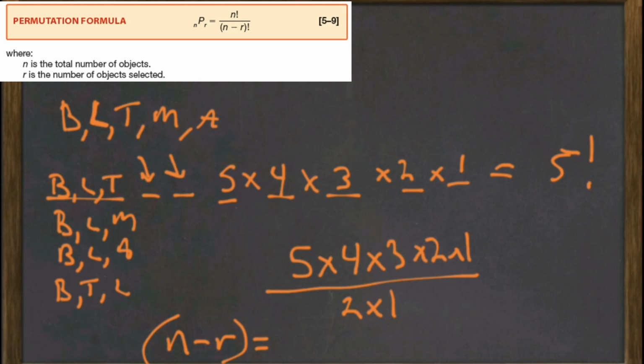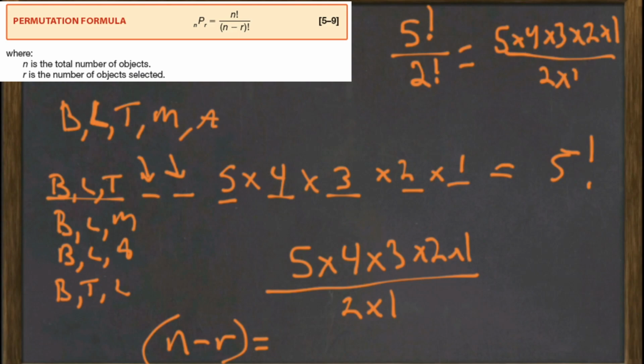So we can smush this all together, find some open space here, and say what we want is 5 factorial over 2 factorial, because that's going to give us 5 times 4 times 3 times 2 times 1 over 2 times 1. And the 2 and the 1 are going to cancel out, leaving us with the answer we wanted, right? We wanted to get to 5 times 4 times 3, because we're only making those 3 options. And so this permutation formula does that for us. We take the number of total objects and the number selected, and we can quickly spit this out.